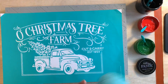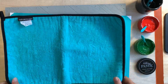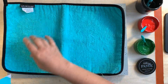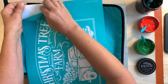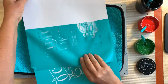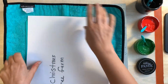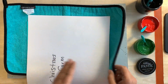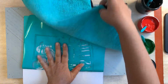Our fuzzing cloths are this size, but they pull in. So I'm gonna do half at a time so that it's a lot easier. All you're gonna do is peel this back so that you have half of your transfer back. And this one is super sticky, so I definitely wanna do this so that I don't have any issues with my paint coming off onto this.